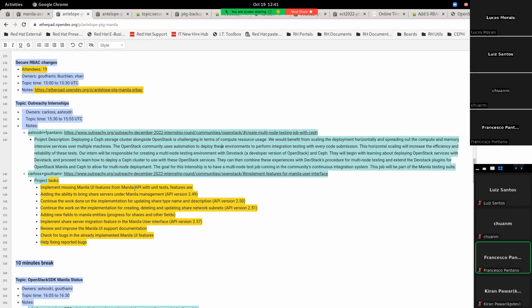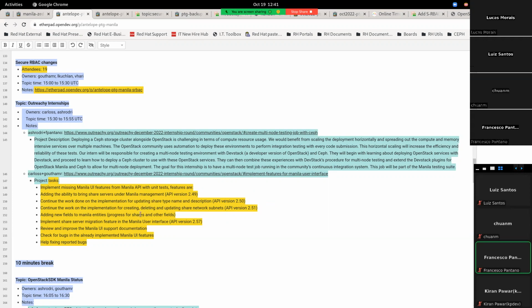And also we have another project, which is for Manila UI. In past releases, our projects have been basically focused on the OSC, the implementation of OSC commands and trying to get us up to date with our native client for Manila.